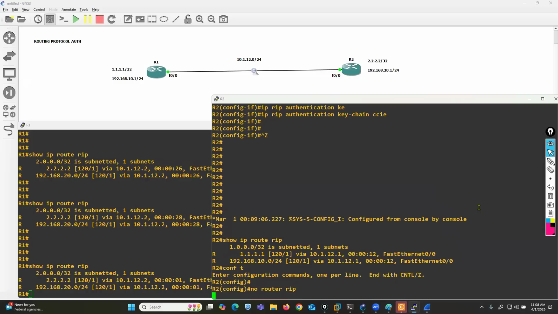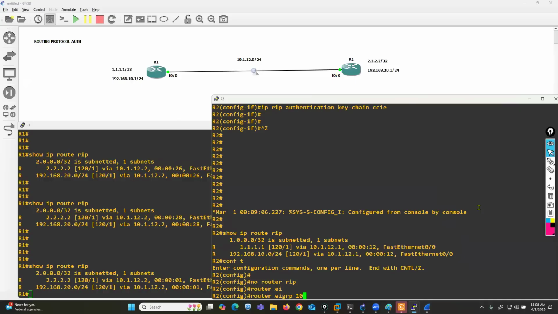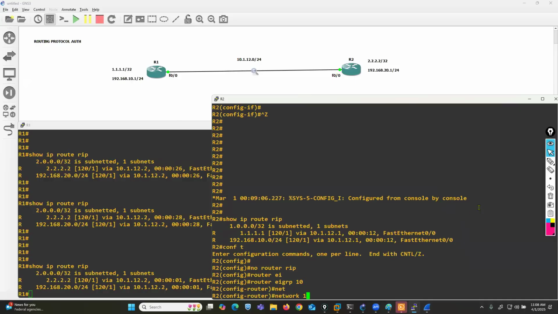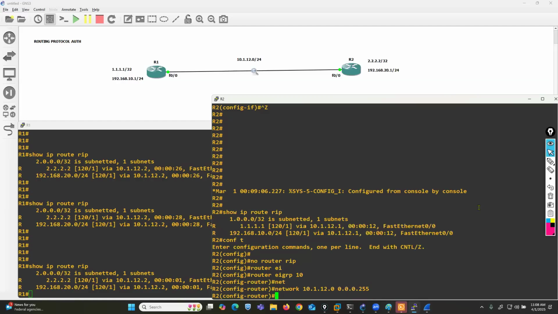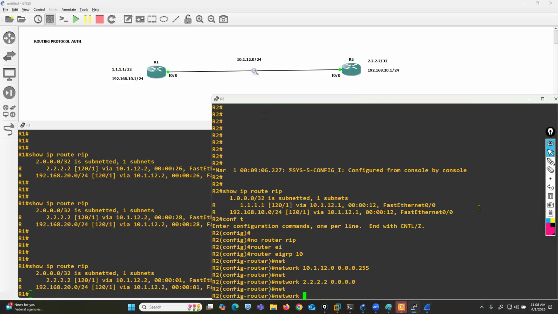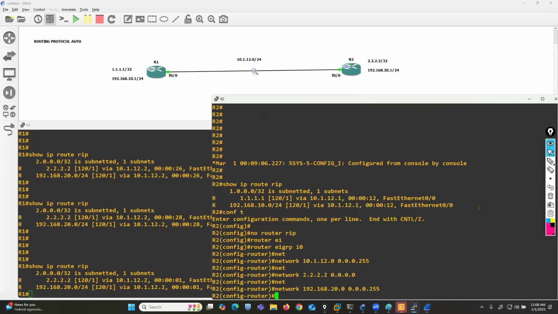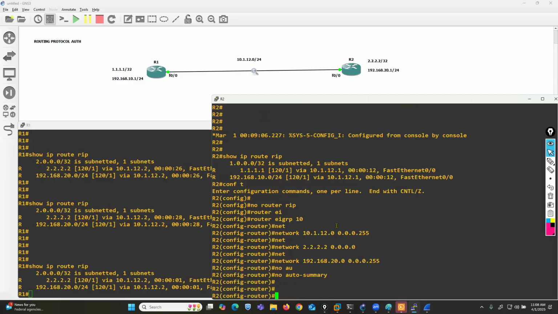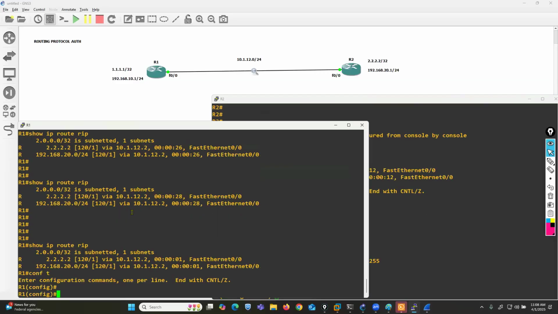Now I don't want to use RIP here. Let's try to advertise these networks in the EIGRP protocol, for example. So router EIGRP autonomous system number, network 10.1.12.0 with wildcard mask, loopback 2.2.2.2 with wildcard mask, network 192.168.20.0 with wildcard mask, no auto-summary. Let's go on R1.